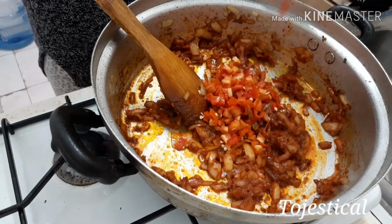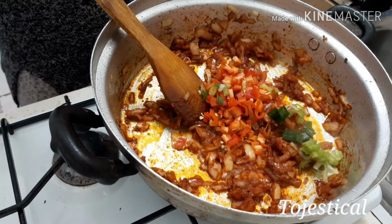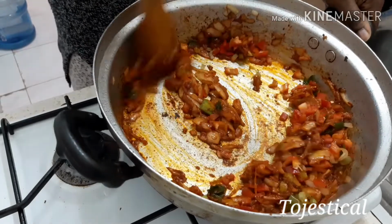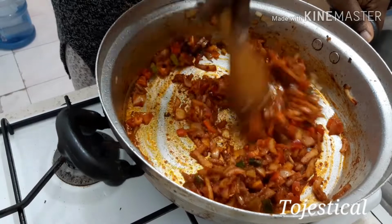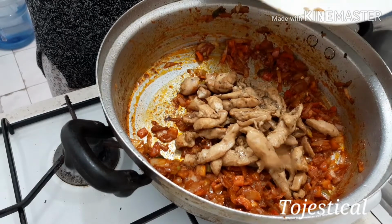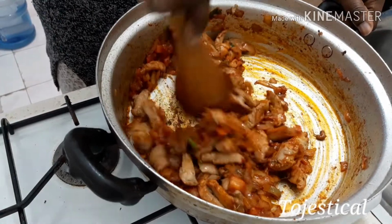Add fresh pepper and a little bit of spring onion. Stir. After that, you add the fried chicken breast. I'm taking out that big one, but that one is for testing. You stir together.